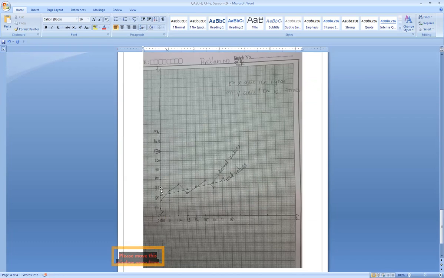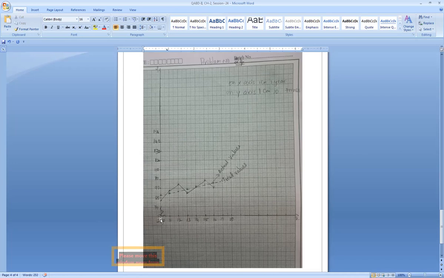On the y-axis, we are showing the production values. We have started from 70, 80, 90, 100, 110, 120, 130, 140, 150; 10 units have been marked. We have started from 70, right? On the y-axis, 1 centimeter shows 10 tons, and on the x-axis 1 centimeter is shown as 1 year. Now all actual values are going to be shown in a zigzag form. See here, the trend values are shown in dotted lines. These are the trend values.